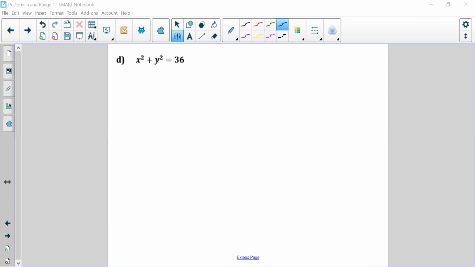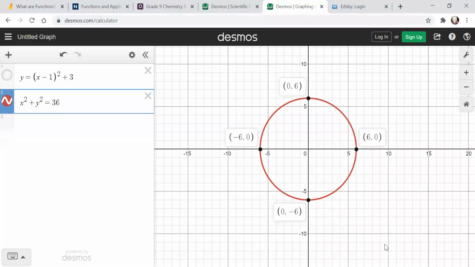So this one made a circle and actually not a function. Let's see if there's limitations on this though. Look at the X value. So I'm looking at my horizontal axis. Oh, thank you, Makai. I forgot to switch my screen share. Thank you so much. Okay, now that you can see something, are there limitations to where this circle does not exist? Are there values where it does not exist?